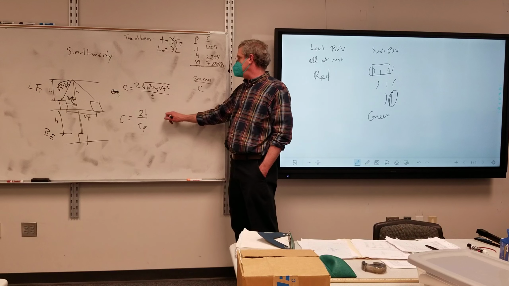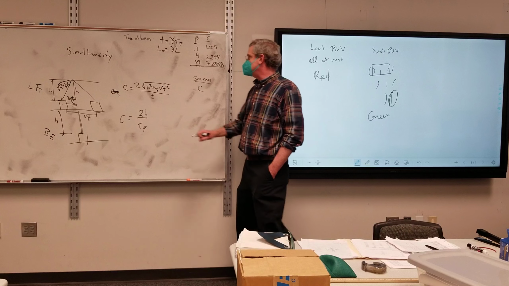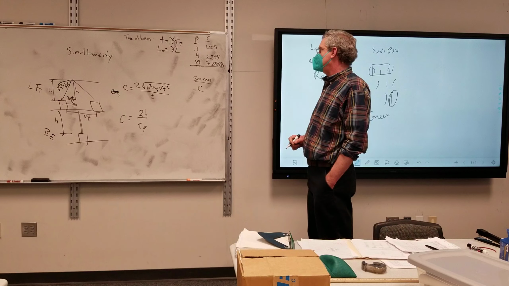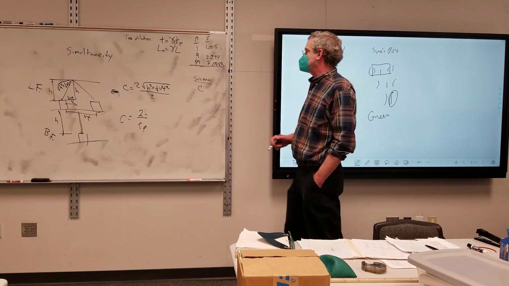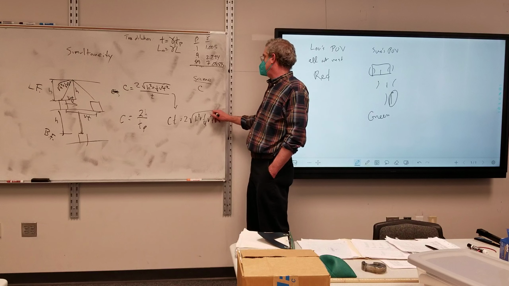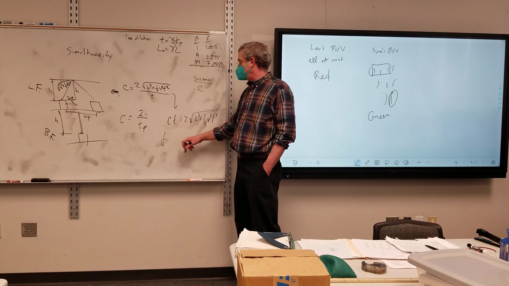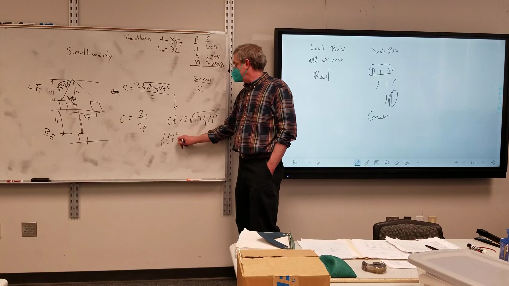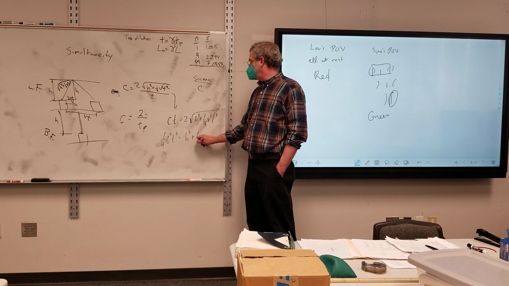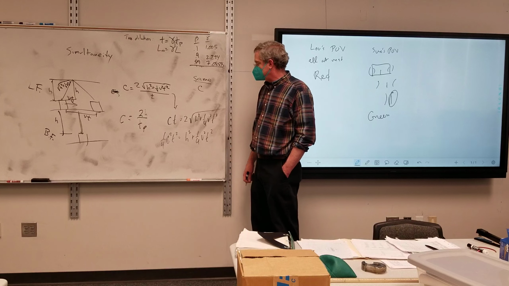If we solve for h in each, actually, I just need one of them. We'll take that one. I'm going to solve for h, so I get ct is equal to 2 times the square root of h squared plus 1/4 v squared t squared. Square both sides, divide by 2, or 4 if I square first. 1/4 c squared t squared is equal to h squared plus 1/4 v squared t squared. I'm going to bring that over to the other side.